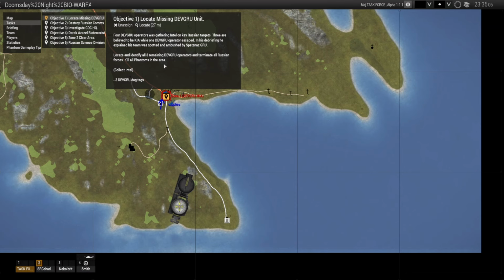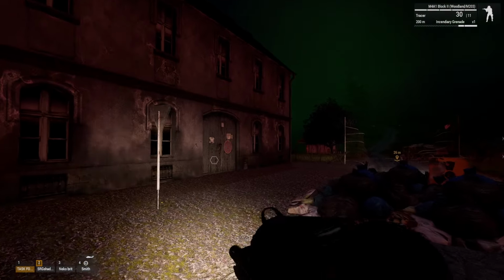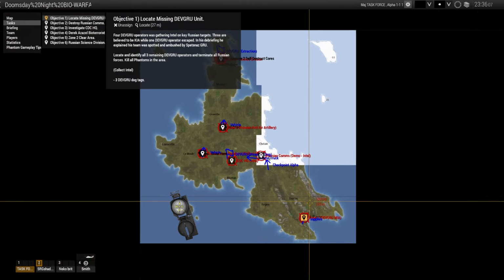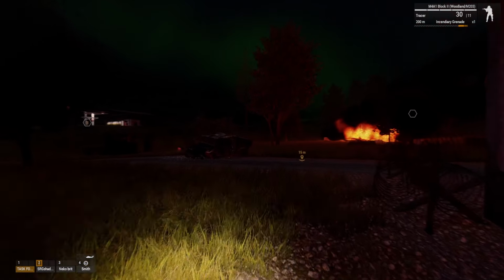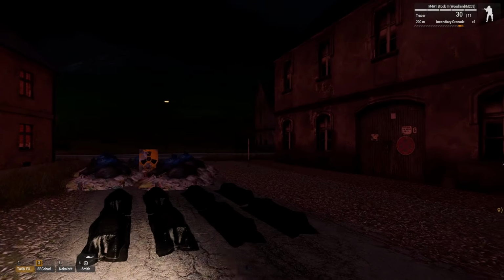Collect intel. There's 3 enemy DEVGRU operators and terminate all Russian forces. Kill all the Phantoms in the area. So I'm guessing there's one in each one of these houses, boys. Yeah, we're actually at St. Pierre now. There's 2 more bodies around here, boys. No, there's some more spots up here. That's where I'm heading to now.